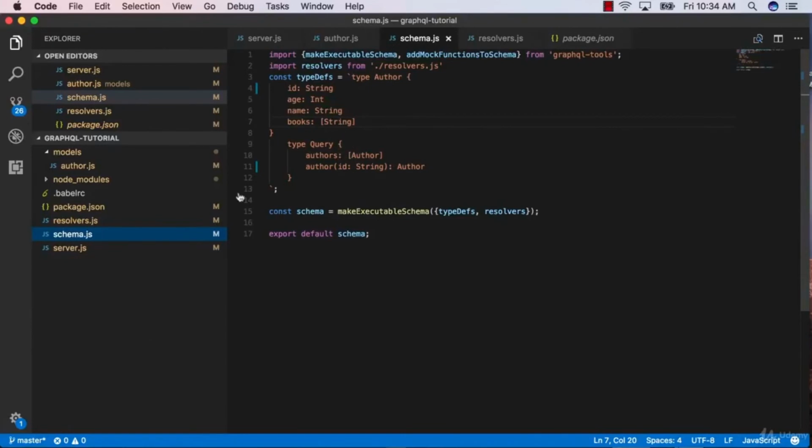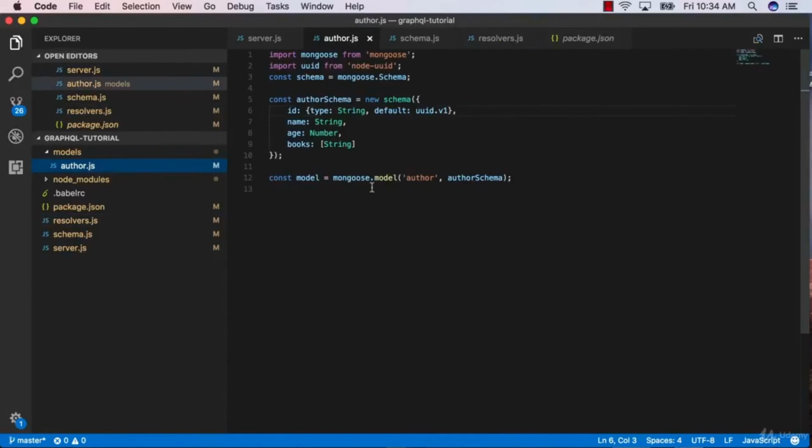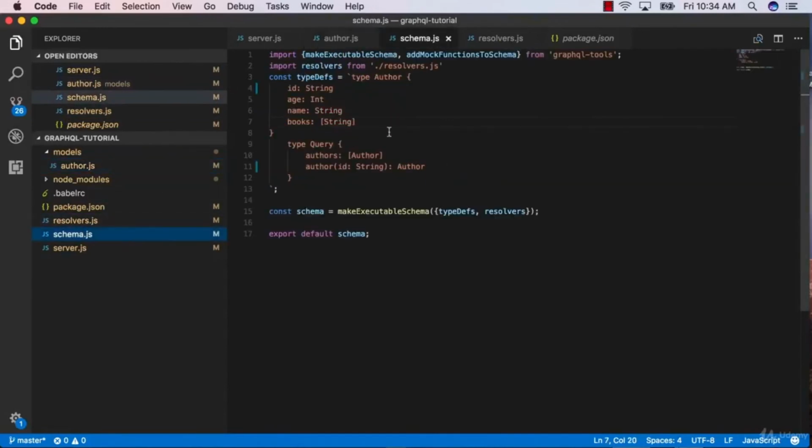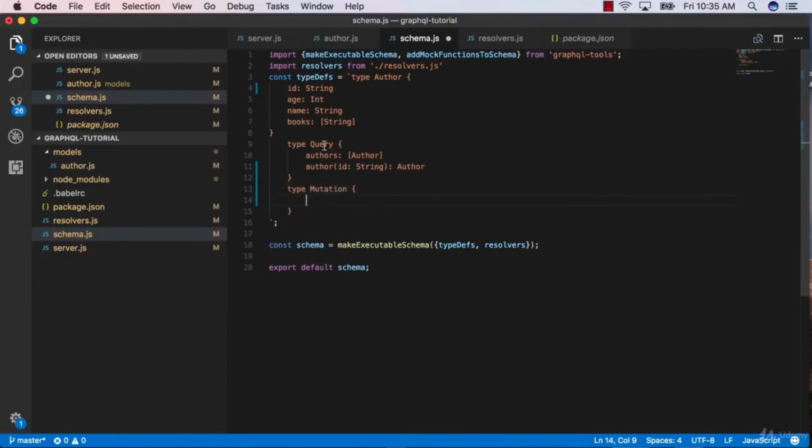Remember, to perform queries, we have to define them in the type definition and access the query types in the resolvers in order to execute the requested query based on the data store. It's the same concept as queries, except in this case, we're going to define mutations and access the mutation type in the resolver and perform the mutation on our database, which doesn't actually have any entries just yet, but we'll work on that. And to define a mutation type, it's quite simple. Just like we defined type query, make a type mutation.